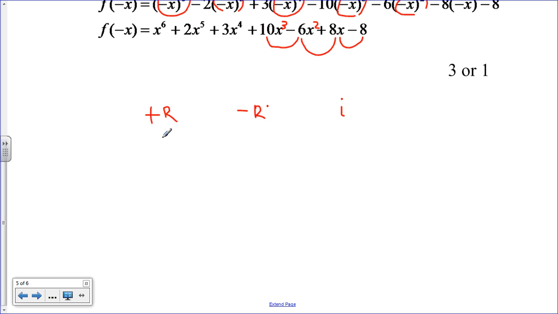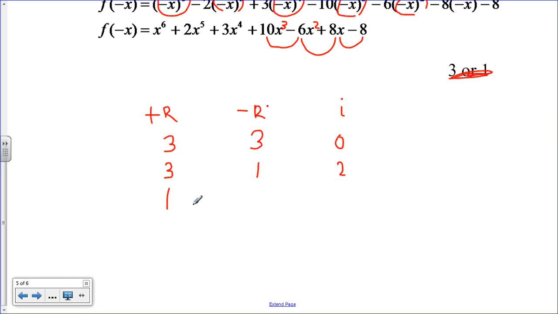And we're looking at imaginary solutions, okay? So we determined that there could be 3 positive real answers. And let's say there are 3 real negative answers as well. So we're taking the most of the positive and the most of the negative, which would mean there would be no room left for imaginary answers because there can only be 6 altogether. It was also possible to have 3 positive reals and only 1 negative real, right? Because here we had 3 or 1 as our possibilities for negatives. So if there were 3 positive real and 1 negative real, that would leave room for 2 imaginary solutions.